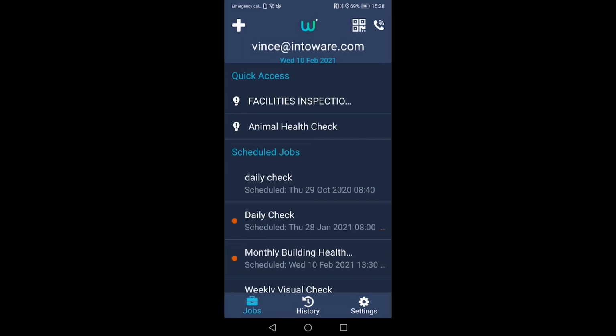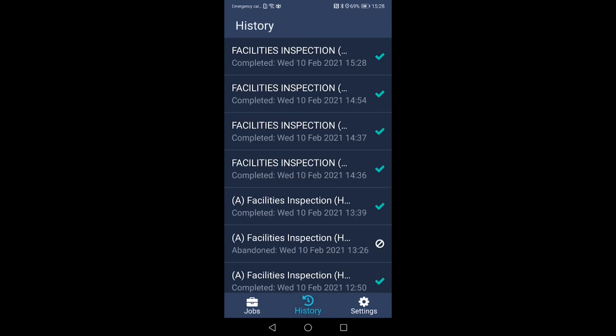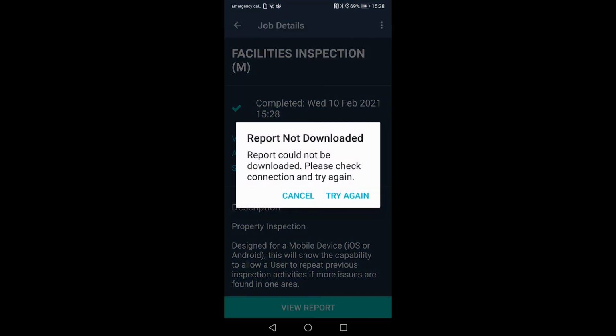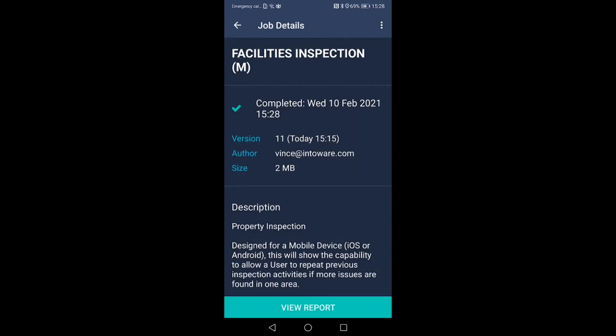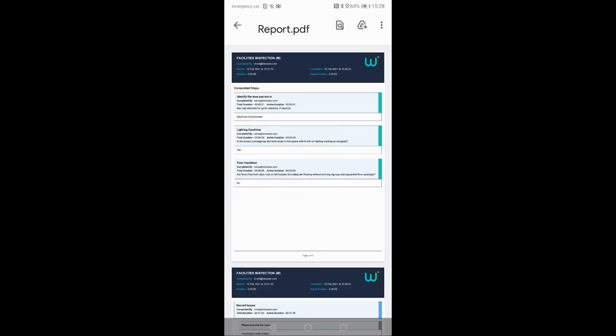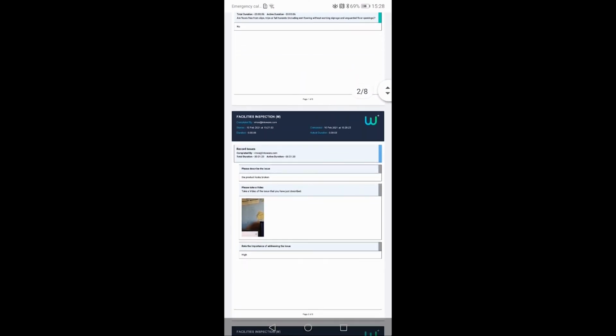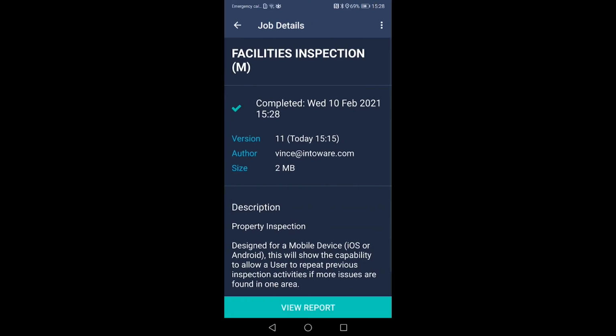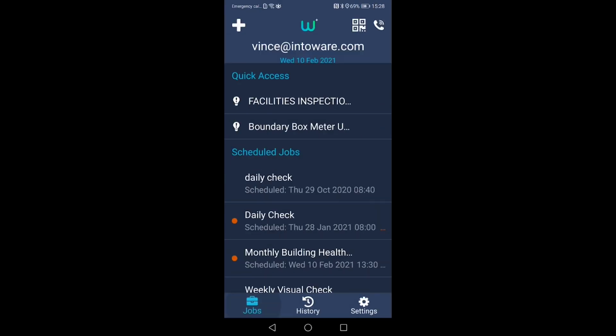That's my job completed. When I go into history I can see that I've just literally completed that job, I can go back in and I can view the report. It's going to take a couple of minutes maybe for it to come over because I've taken a photo, and sometimes when you take videos it's going to take a minute to come over. This one's now published and it's all come through, and I can see immediately this is live data coming through to show straight away what I've done and photos that I've completed. That data is also synchronized directly to the main server.